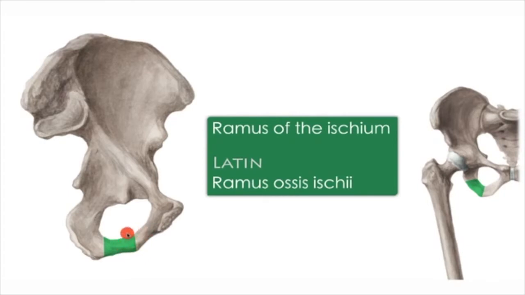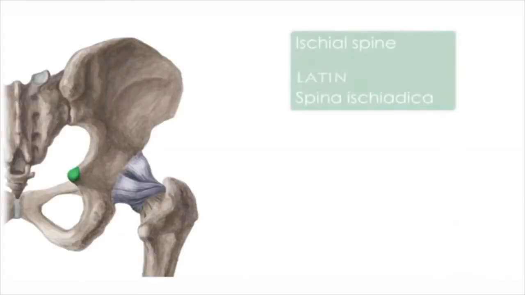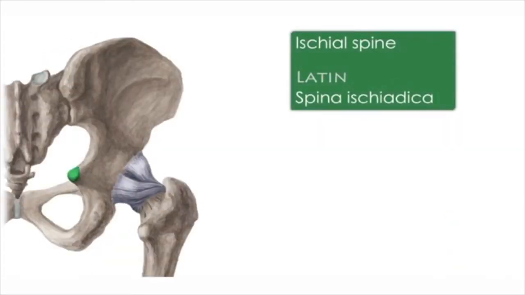So this is a meeting point for the pubic bone and the ischium, the ischial spine. And the ischial spine is a bony prominence, as you can see here, between two sciatic notches. The greater sciatic notch right here and the lesser sciatic notch. And this is the ischial spine just in between those two notches.